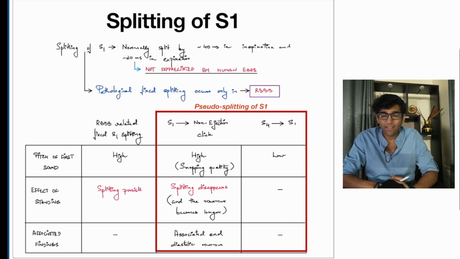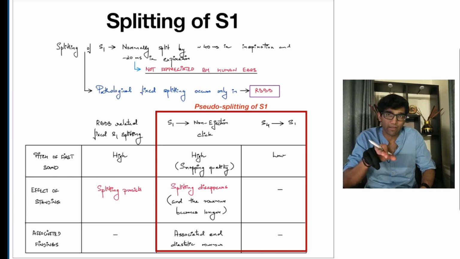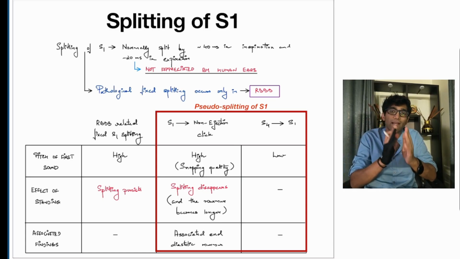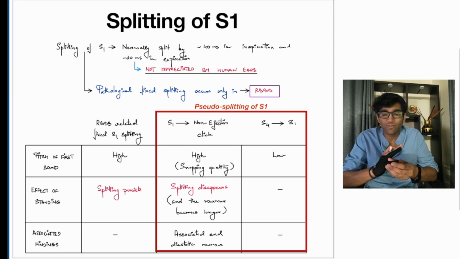The other thing that we've discussed is that if you decrease the end diastolic volume, the non-ejection click occurs earlier. So if you ask the patient to stand up, the venous return to the heart will decrease, so the end diastolic volume will decrease. So the non-ejection click will occur a little earlier. Previously, it was occurring during early diastole already, that is why it was causing confusion. Now it will become so early that it will start overlapping with S1, so you won't hear it as clear. So once the patient stands up, if it is actually a pseudo split S1, then it will completely disappear or it will become less prominent.